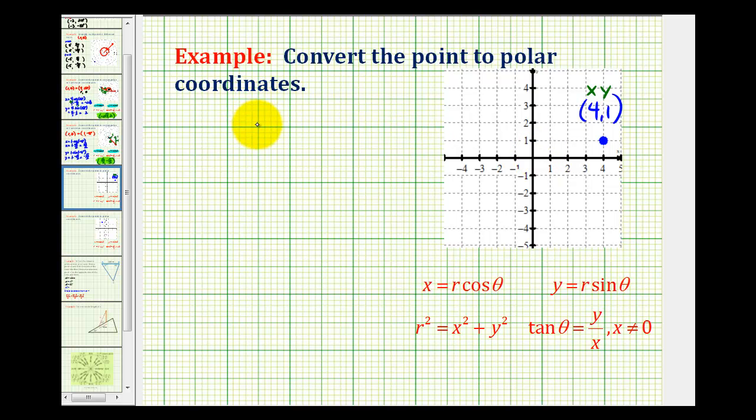If we want to determine an ordered pair in polar coordinates, we'd have to determine r and theta. Remember, these are not unique. There's an infinite number of ways to express a point in polar coordinates. But probably the most basic way would be to have a positive r value and a positive theta. So we could express the distance here as r and this here would be theta.